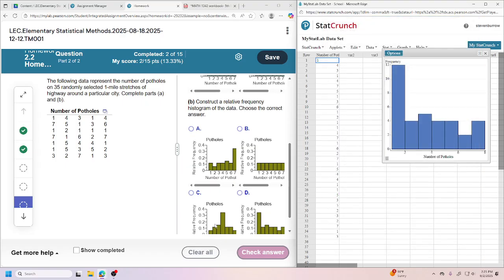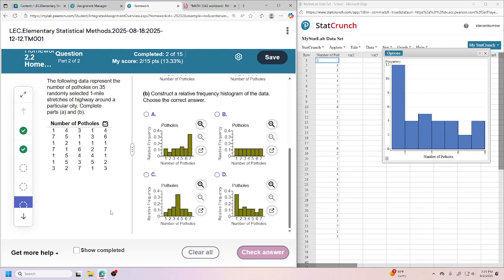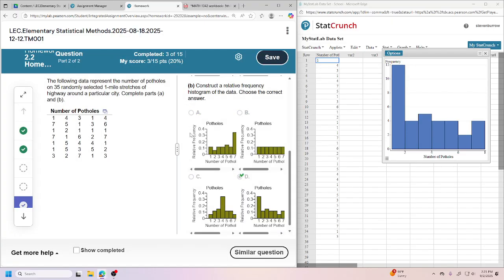And then it says, hey, which graph would be for relative frequency? But I already told you something about this, right? Same shape. Which one would it look like? Pick a number or letter. Yeah, D. It's the same thing. Copy paste, right? It's the same thing. That was it. See how StatCrunch can make it really fast, and I don't have to do all that math.